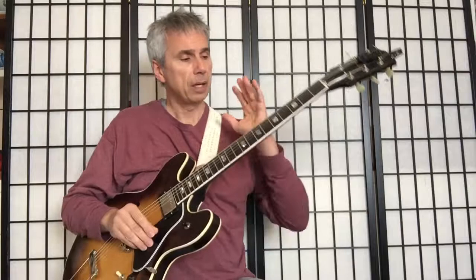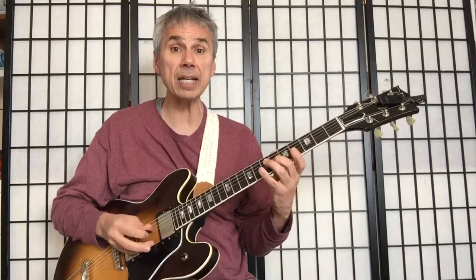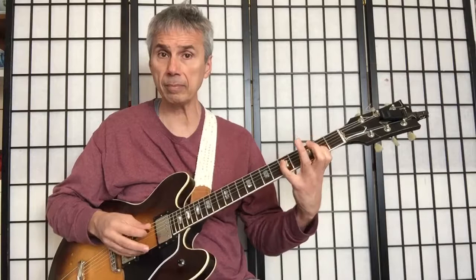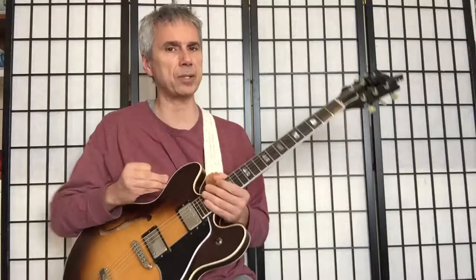So you may double some of the notes. You don't have to play 4 different notes throughout your measure. Some of the notes can be doubled, so it's okay. Sometimes we need to stay put before we keep moving on, right?